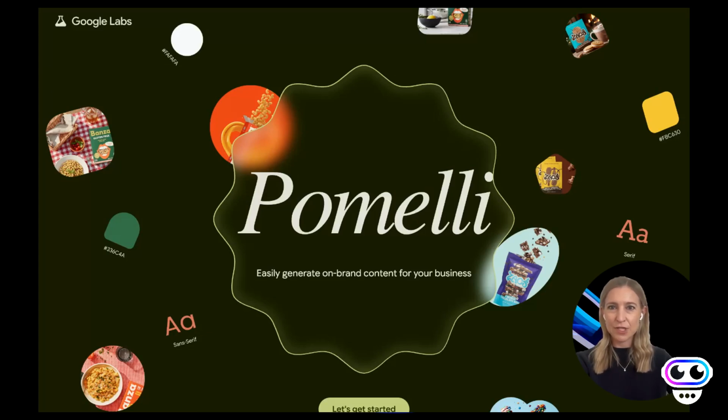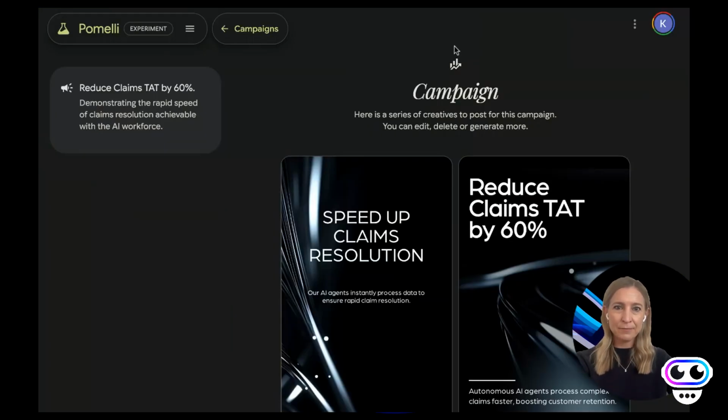So I did, of course, try this and logged in. And what you do first is practically give a URL there. It picks up from the URL. I'm sharing my screen. So this is a view of Google Pomelli. You just give a URL address and it picks up the visual side of the brand, the tone of voice that the brand is using, and all sorts of definitions that you can always go and change. And you can add images, and it picks all the images used on the website.